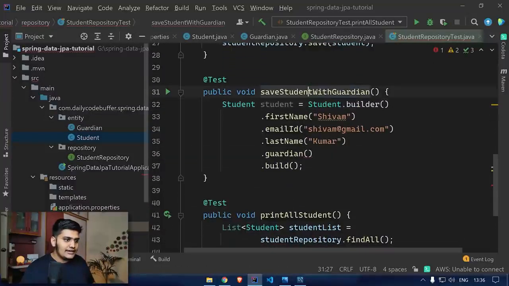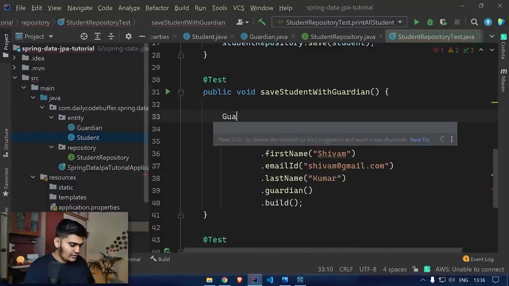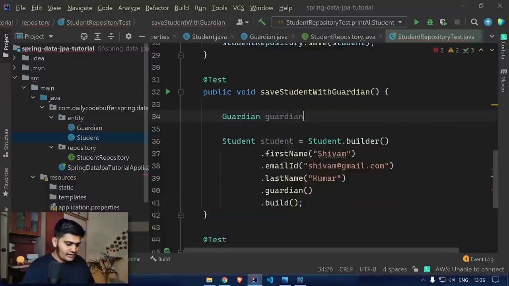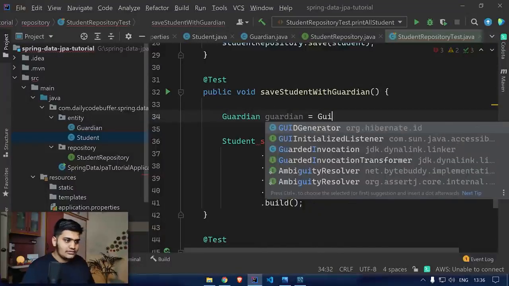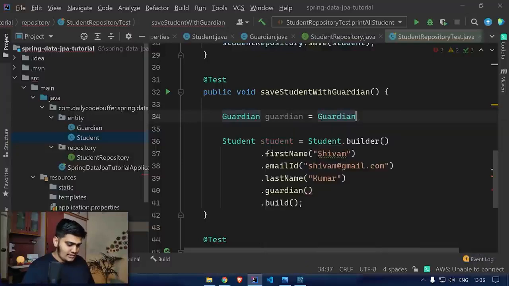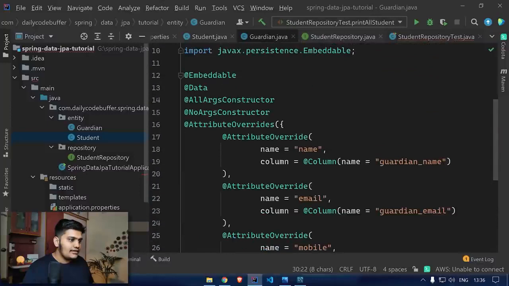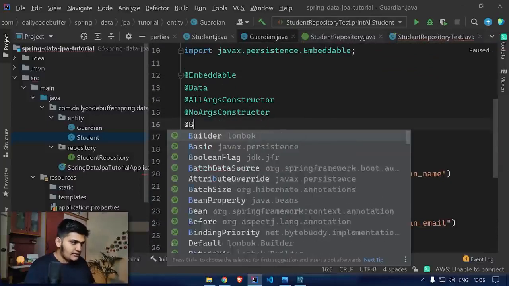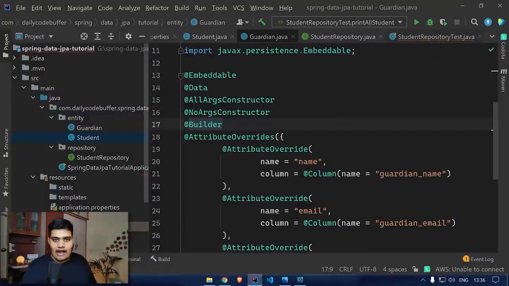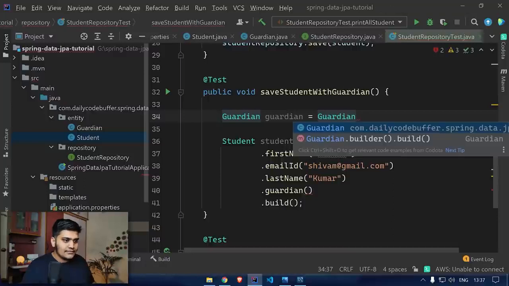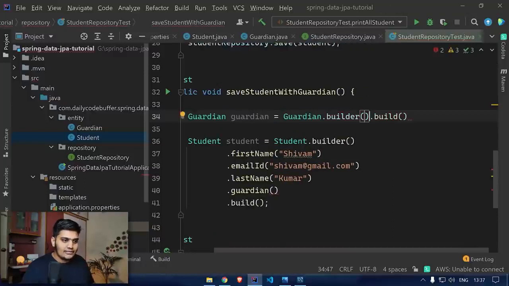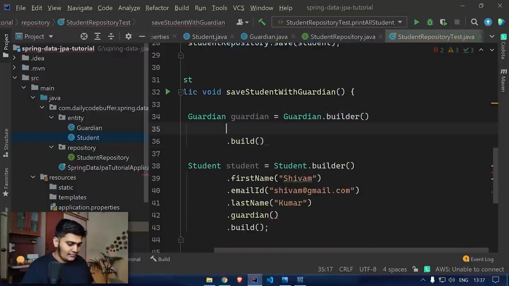I'll just create the Guardian object over here. Guardian equals to Guardian.builder(). Let me go to the Guardian class and define the builder pattern over here. Now you don't have to do this. I like the builder pattern and I like the way it looks, so that's why I'm doing it. Guardian.builder().build(), email, I'll use the same information.